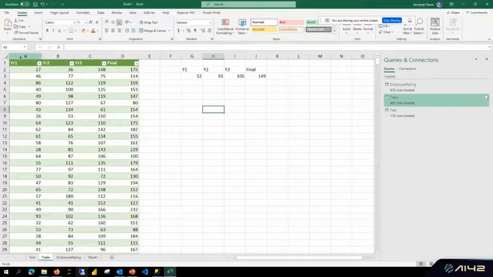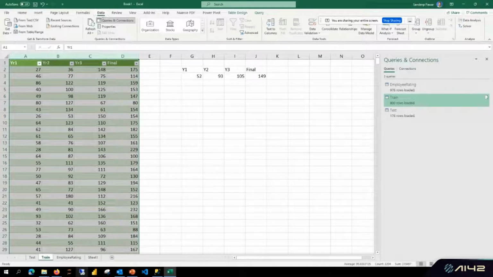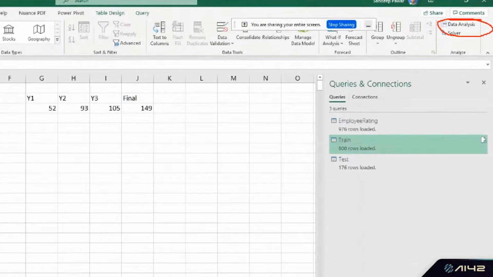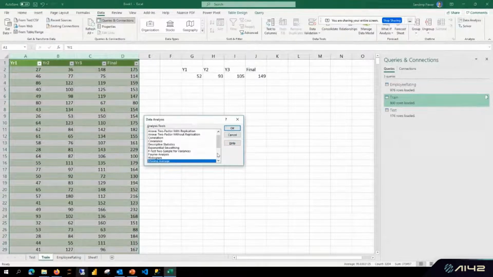One way is if I select this entire data that I have, and then go to the Data tab at the top and all the way to the right, or it could be middle based on how your ribbon is customized. We're going to look at Data Analysis, which is right over here. So I'm going to select Data Analysis, and in this case, I am going to select Descriptive Statistics.